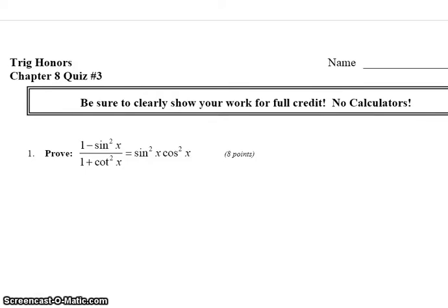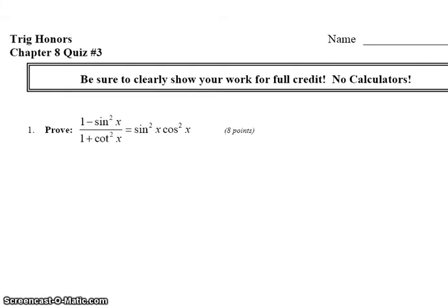Alright, this is a video going over the third quiz from Chapter 8, which was one proof and one equation. The proof, most of you did very well on this, so I'll go over it. Actually, it's a pretty simple proof that most of you would start on the left side. Okay, so the correct thing to do is to actually write that side again.